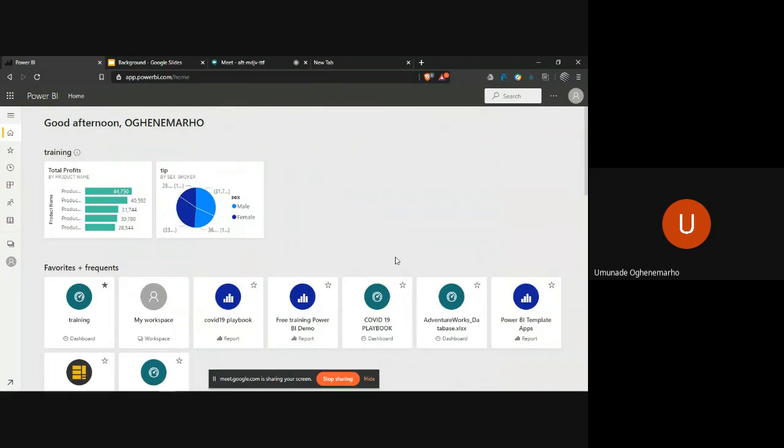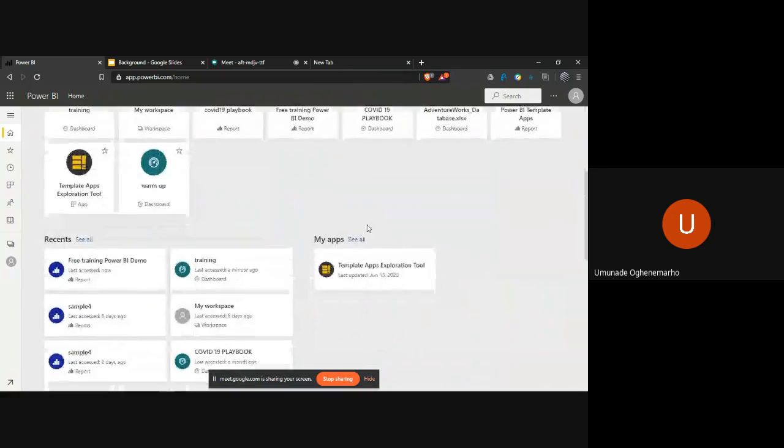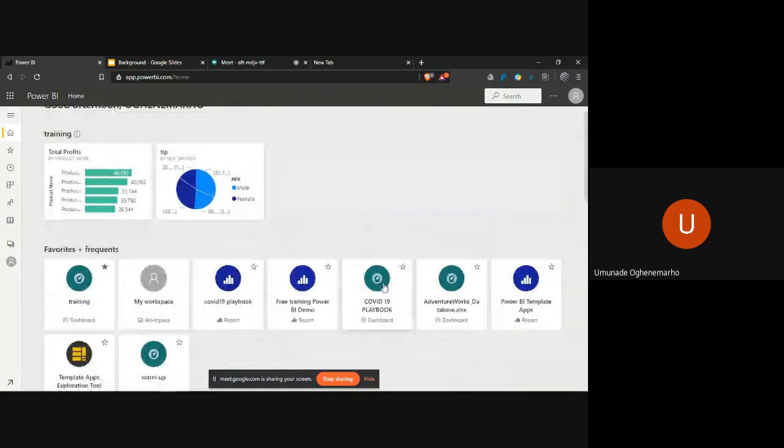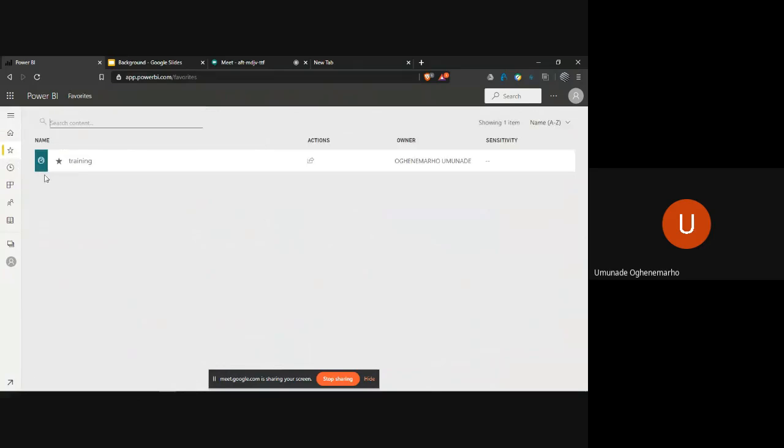Now, after the dashboards, we have your favorites and your frequents. These are things that you work with pretty often, and you can star them. So you have starred works here. I didn't set any level of sensitivity, so you could actually set up restrictions on your data. Now, apps.